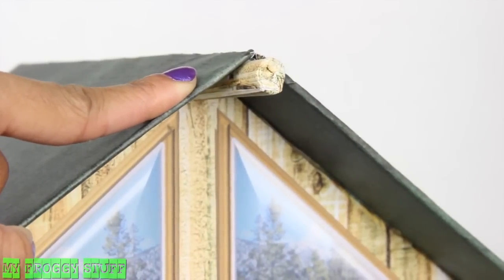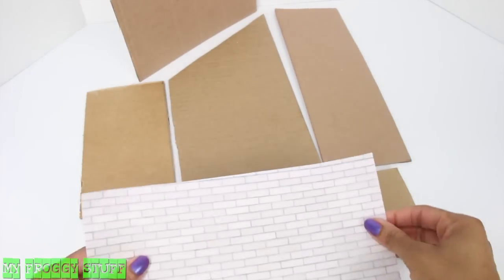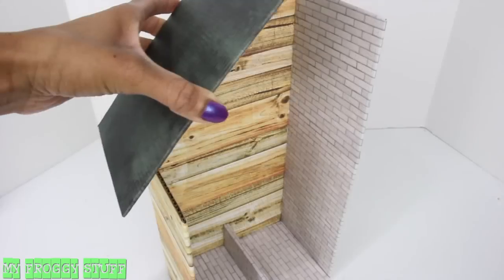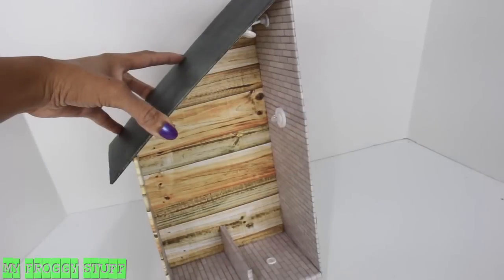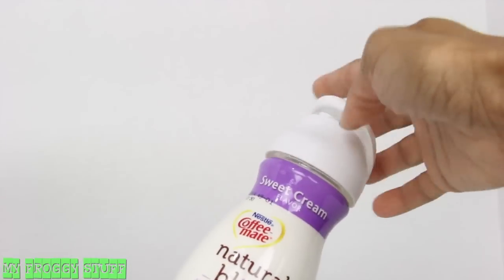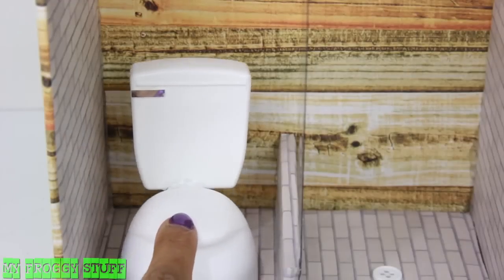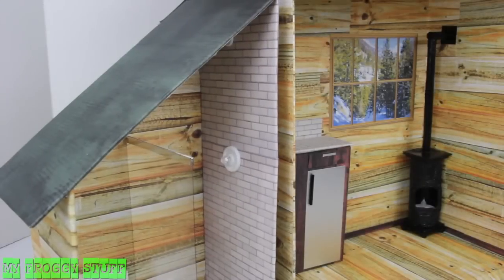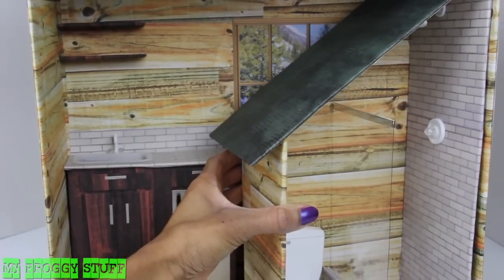Add a small tube to the front to complete the basic cabin. And if supplies permit, cut and lay out pieces of cardboard, begin covering them with paper, glue them together, trim the hook from a hanger, and glue it to beads and buttons to make a shower. Use clear plastic from packaging to make a glass wall. Take the cap off a coffee creamer and an empty floss container and glue them together to be the toilet. Bend a paper clip and glue it to the wall with a small paper tube for toilet paper. Set the structure next to the house to be the restroom — and if you keep the bathroom detached, it can fit inside the house when it's time to clean up.